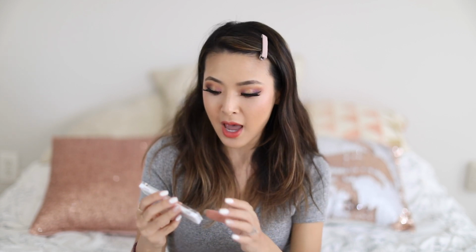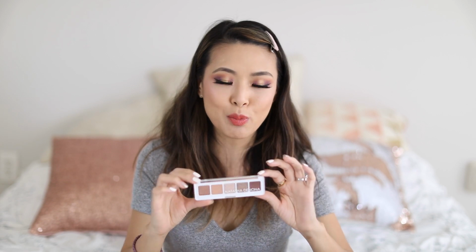So this is the mini nude palette. If you're going somewhere or using something frequently, I feel like you can't go wrong with sticking with beautiful neutral shades, and I really liked that this nude palette, especially in a lot of the comments and the reviews, leans more warm, which of course I'm a huge fan of. I do have yellow undertones in my skin, so I find that warmer palettes will tend to look more natural and more normal on my skin tone versus a lot of cooler nude tones. They tend to look gray on my skin because it's sort of canceled out by my base of yellowness.